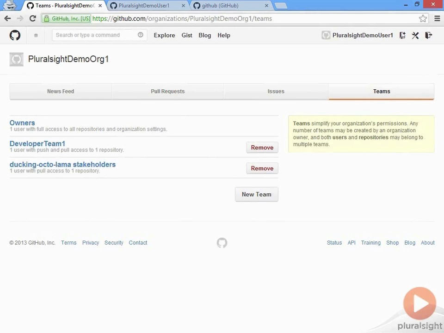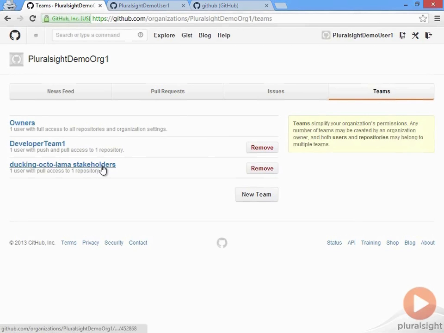So the last thing I want to show while we're talking about organizations and permissions is what you do when you want to remove someone. This is pretty important in case someone leaves your dev team and you want to make sure that you get them off the team. There are a couple of ways you can do this. If an entire team leaves and you want to remove that entire permission, you can click on the remove button and that'll remove them from any repositories that they have access to.